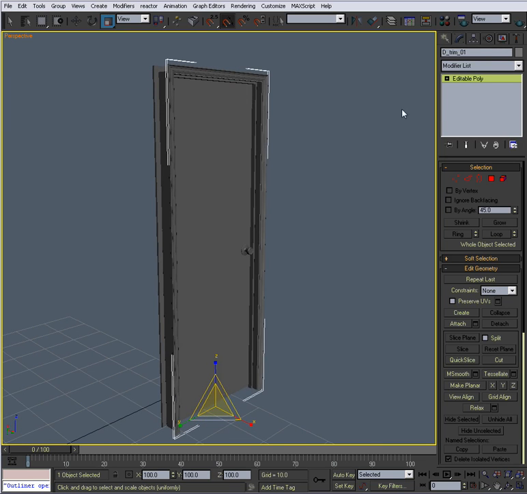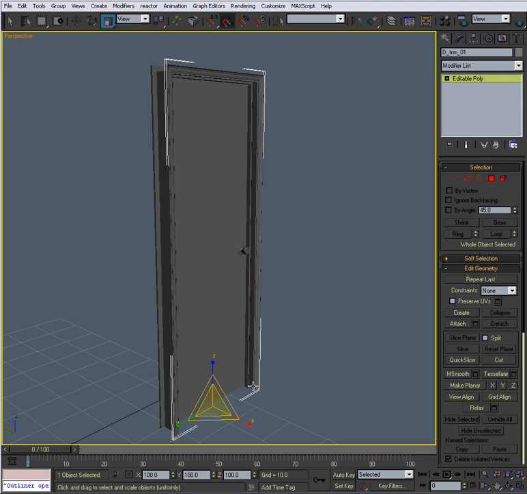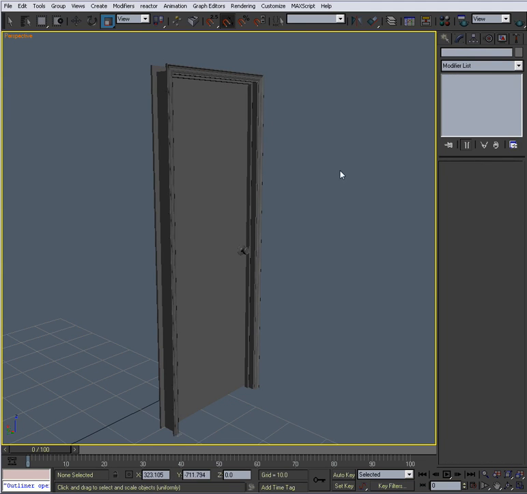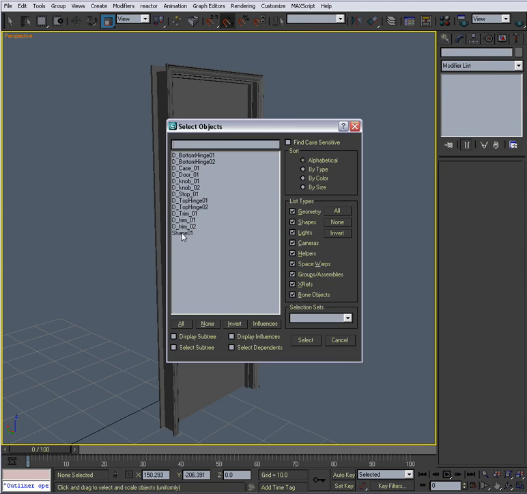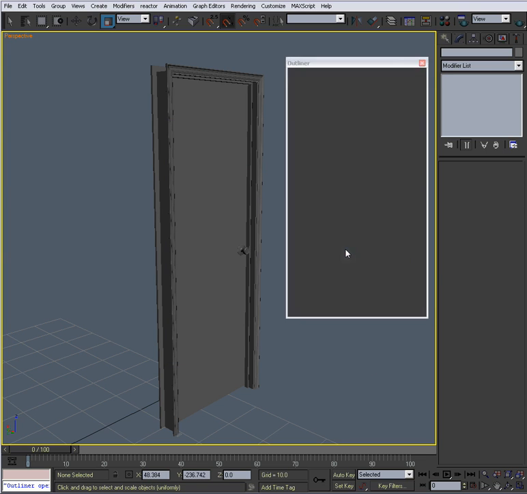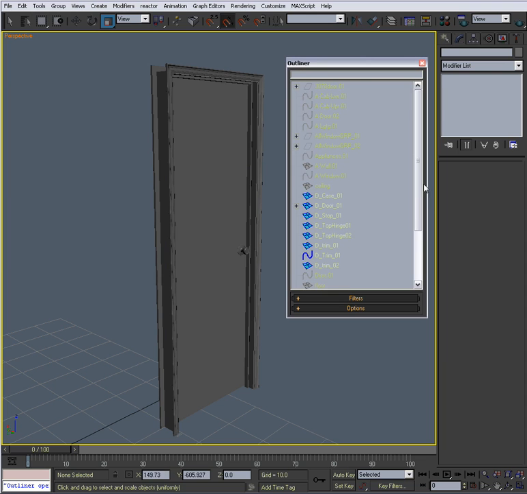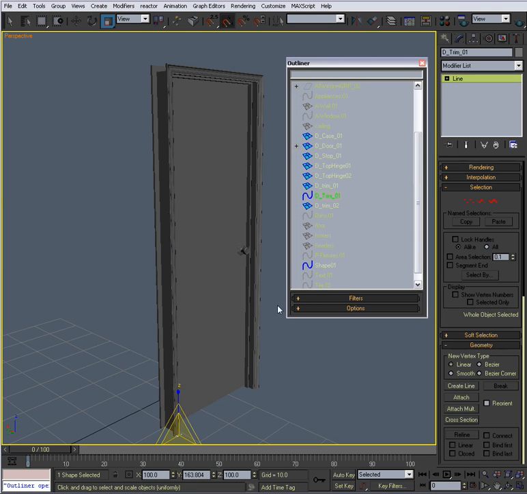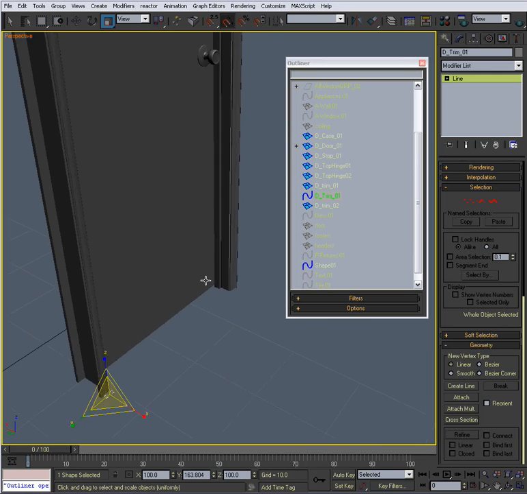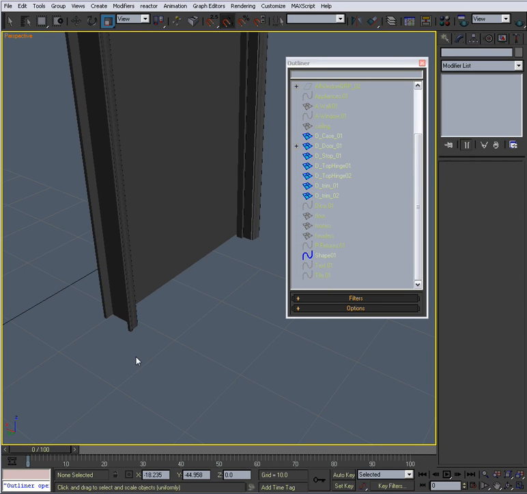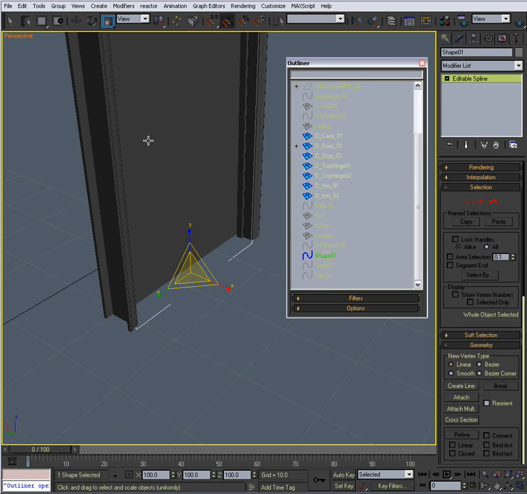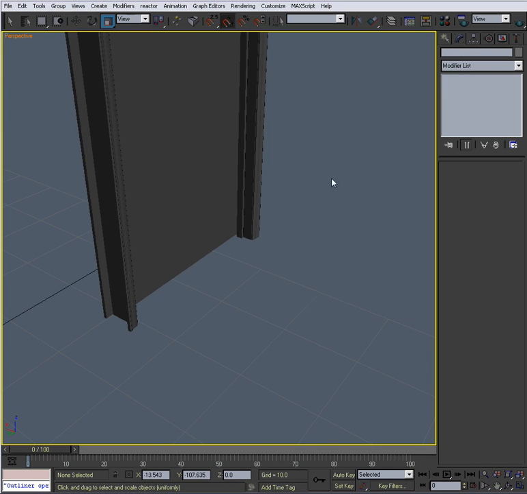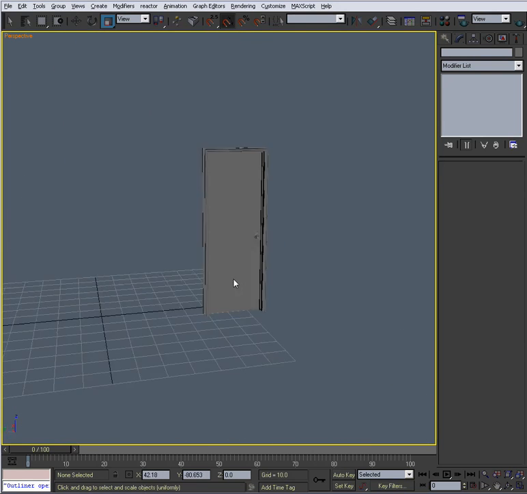Okay, the door trim we are going to keep. What we need to do is you can do a select by name if you want to, and search for your shapes like that. I'm going to hit H, and I'm going to find my shapes, which is the door trim, the initial shape that we use, and I'm just going to delete it because I don't need it, and the shape that goes around the door. I'm going to delete that too. Okay, so we got that.